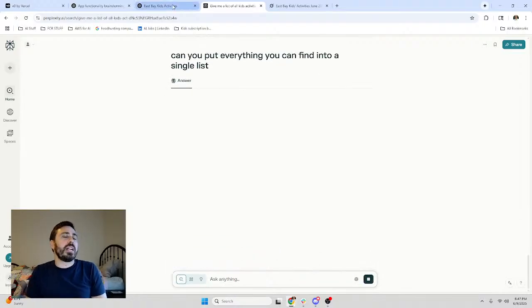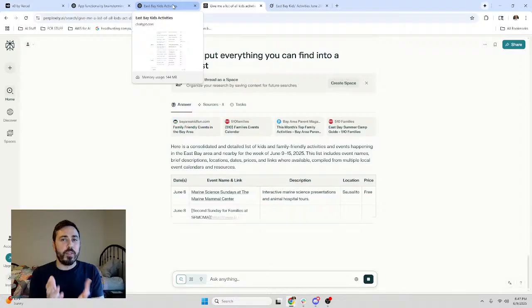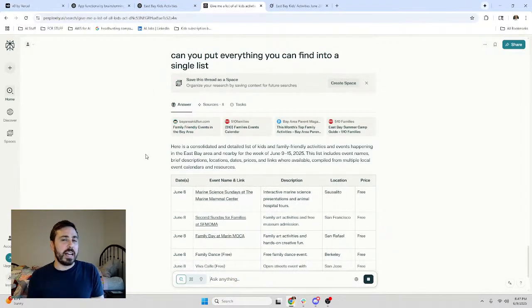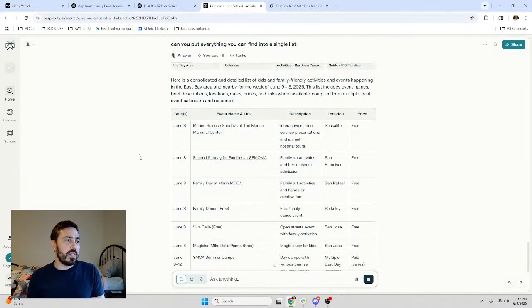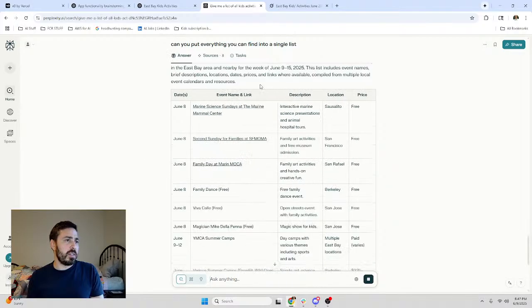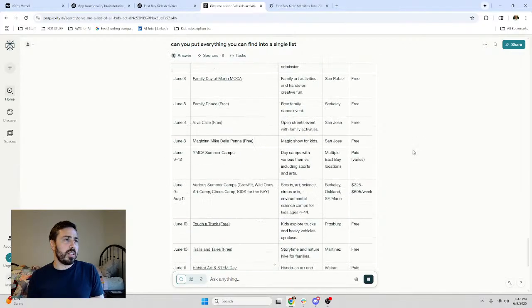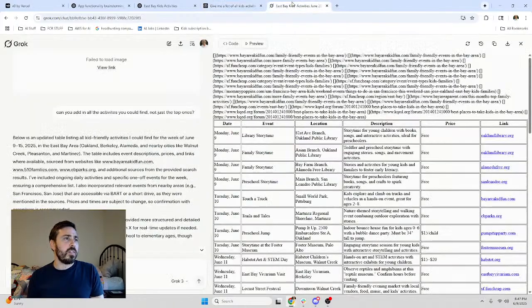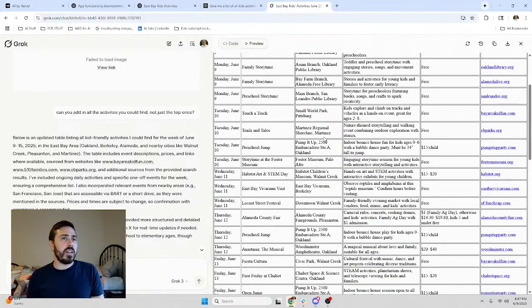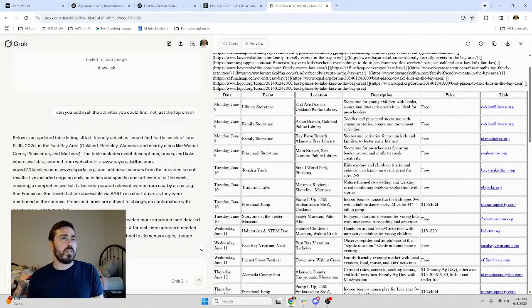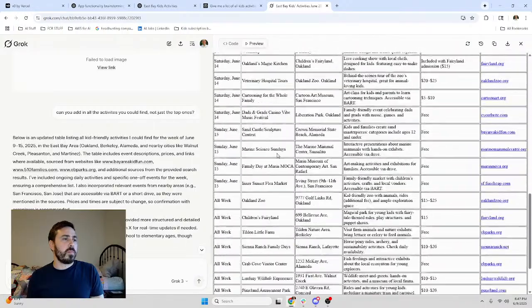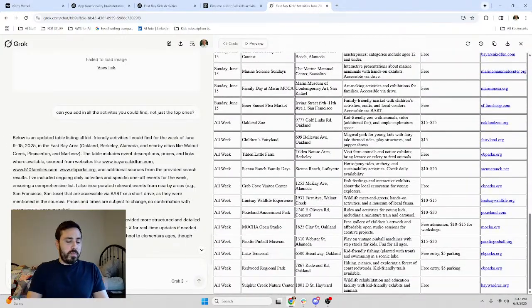Now, we could use something like deep research, but the problem is it takes forever. So it's just not worth waiting that long for. So it's just a lot better to do something like this. Let me see. Okay, it's just creating it all here. Okay. That stuff. Older kids too, not just young kids.